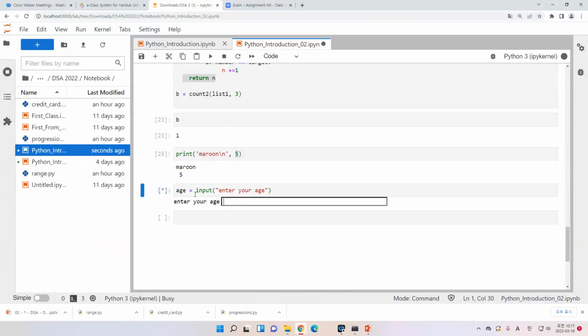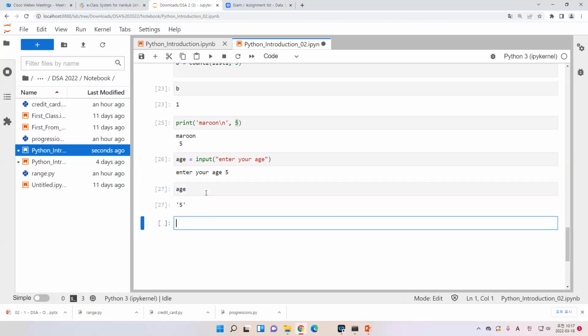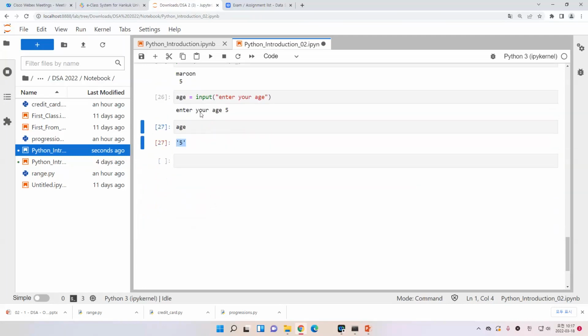Let's say my age is 5. Then if you get your age, what you will get is a string. How do you know that it is a string? Because we have the code. Okay, here is the code. 5 is a string.